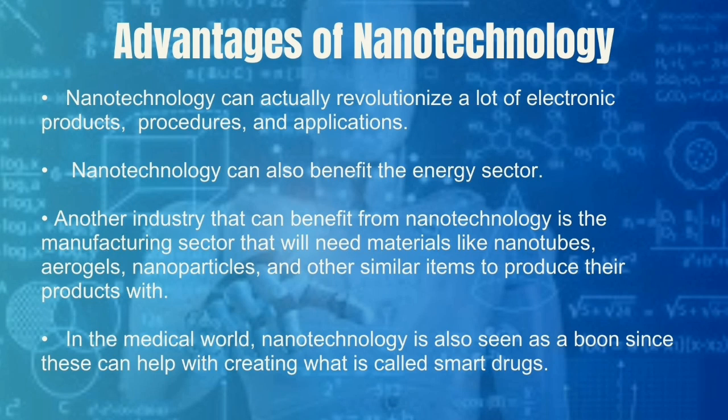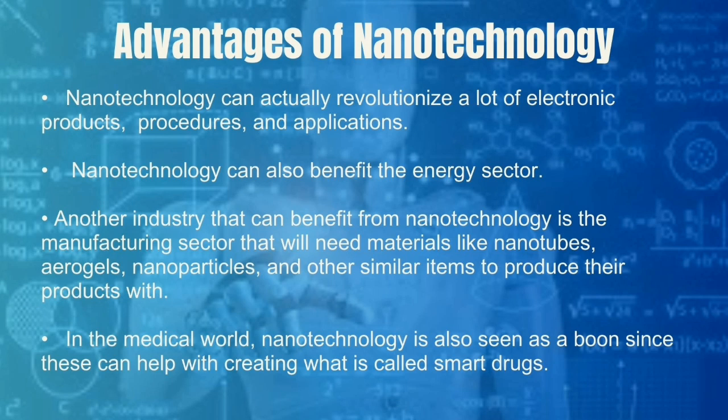Next, nanotechnology can also benefit the energy sector. The development of more effective energy producing, energy absorbing, and energy storage products in smaller and more efficient devices is possible with this technology. Such items like batteries, fuel cells, and solar cells can be built smaller but can be made to be more effective with this technology.